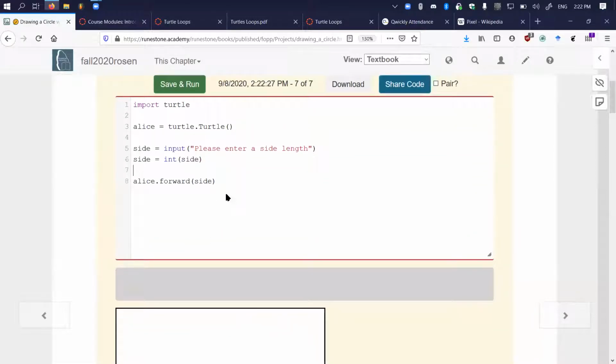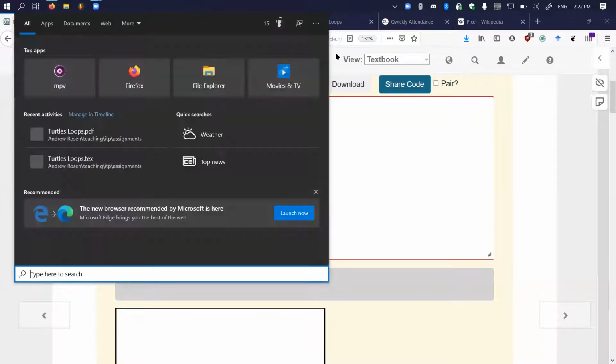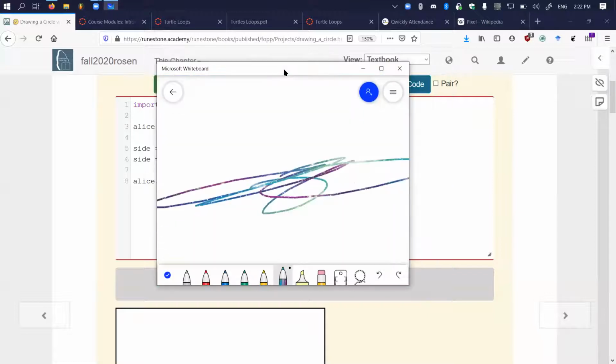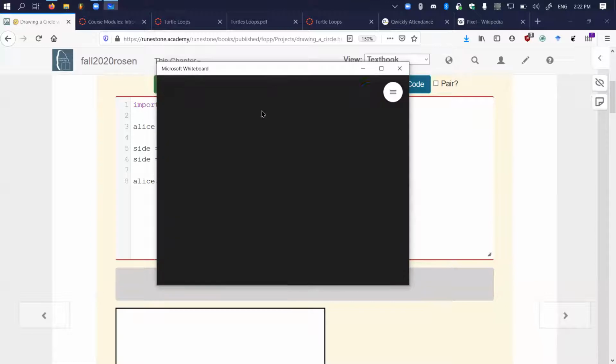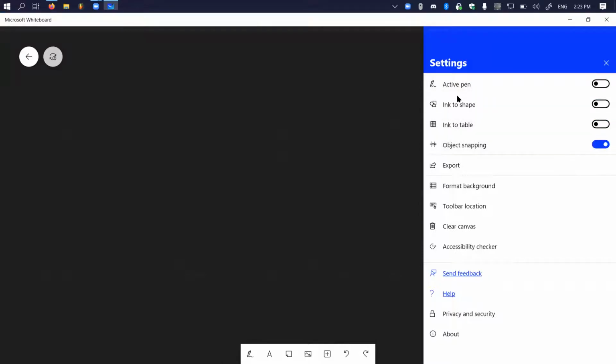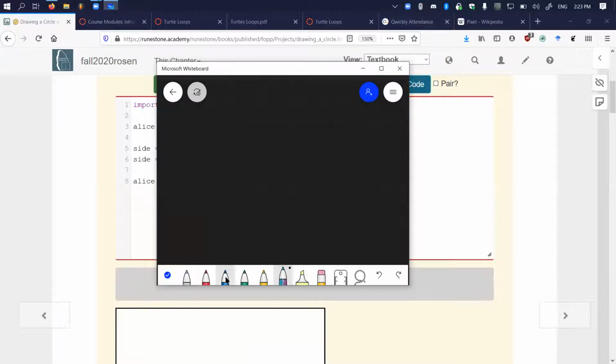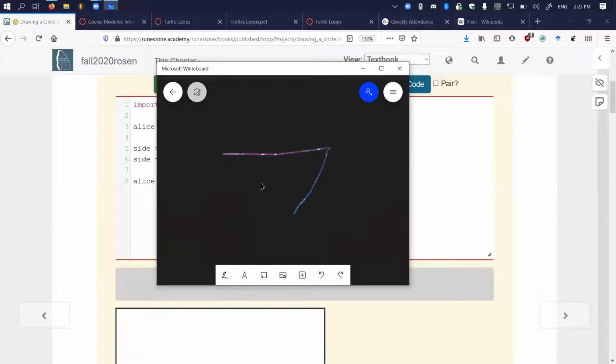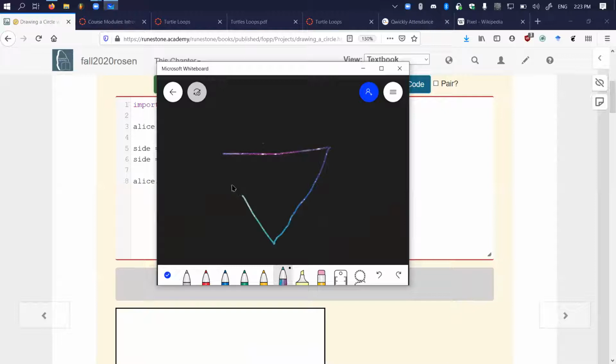Now if we think about how to draw this, let's go and grab a whiteboard. Let's create a new whiteboard here. What we need the turtle to do is, it's easiest if we move forward. Draw forward. Right, so there's an approximate line. I'm pretty terrible at drawing, but okay. Then we need the turtle to turn and draw a line there. And then we need the turtle to turn again and draw a line over here.